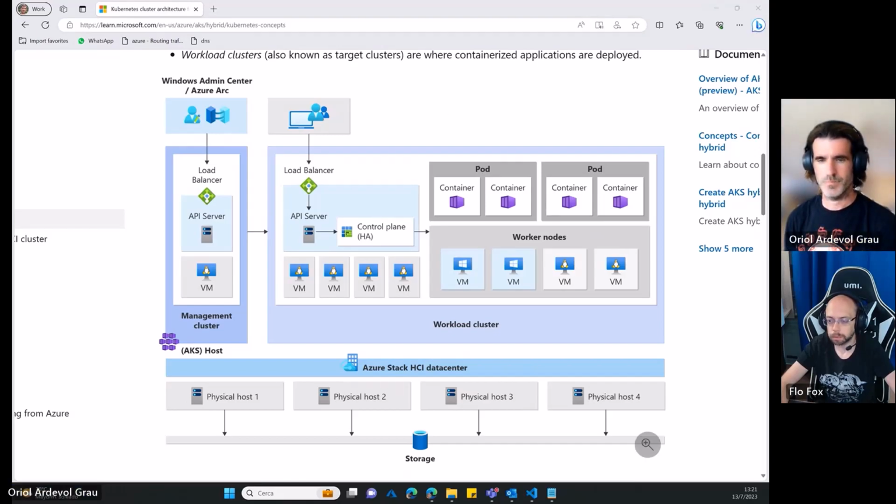Okay. Perfect. Does it also apply if I'm not using an HCI platform, like another hypervisor, another virtualization environment? Yeah. Okay, so at the moment, AKS Hybrid is supported on HCI and Windows Server failover cluster. That's exactly the same scenario in both of them.